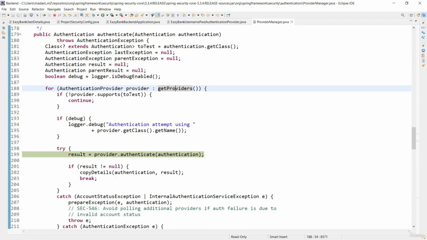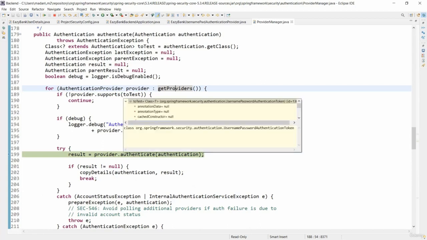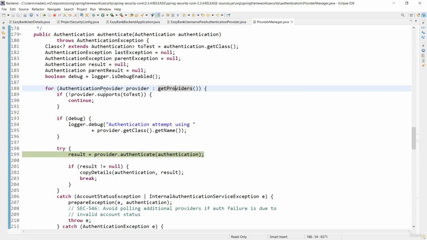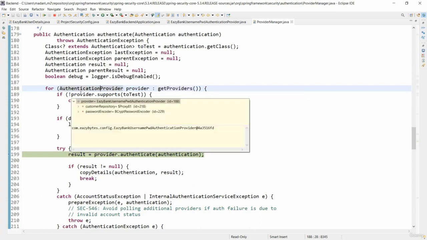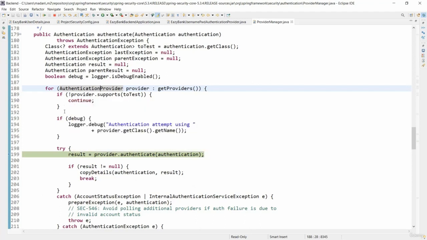In this scenario, since my token is of data type username password authentication token, which is supported by my provider, it is allowed to pass further.